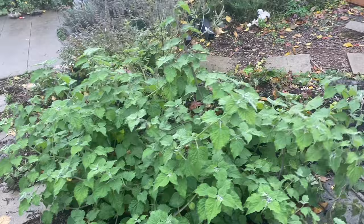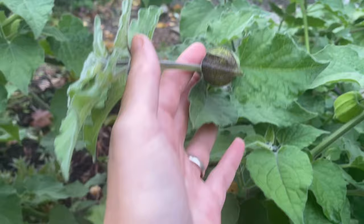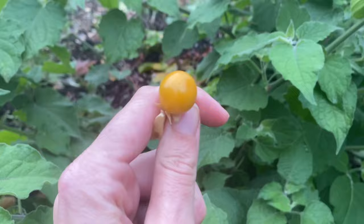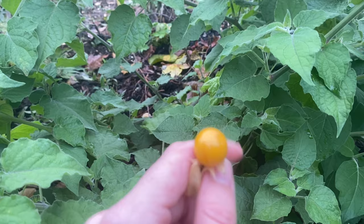Now let's not forget the last late autumn fruit, which is actually an annual. This is Physalis peruviana, sometimes called the Cape Gooseberry or Incaberry. It is related to tomatillos and tomatoes — it's a nightshade — and it produces these little papery husks with beautiful yellow fruits inside. Delicious; they taste a lot like pineapple. I put a few in my husband's lunch every day because they are his favorite fruit. You don't want to eat these when they're under-ripe — they can cause a little GI upset, just like eating under-ripe apples. These make great jam as well.